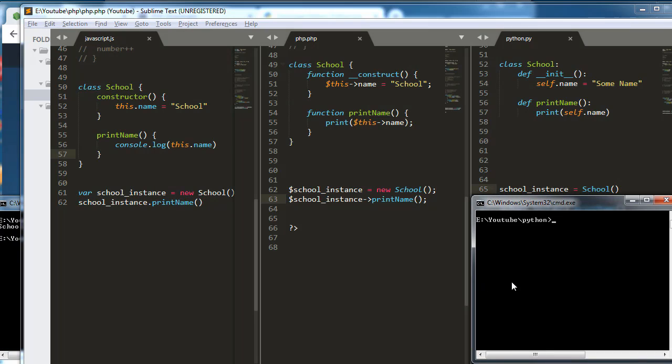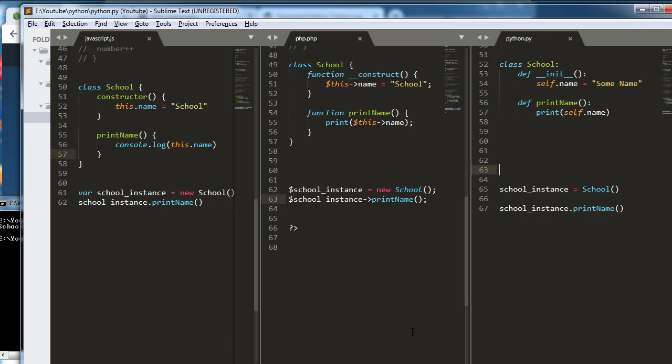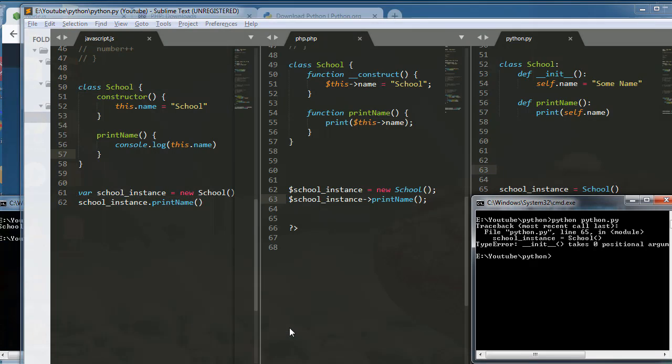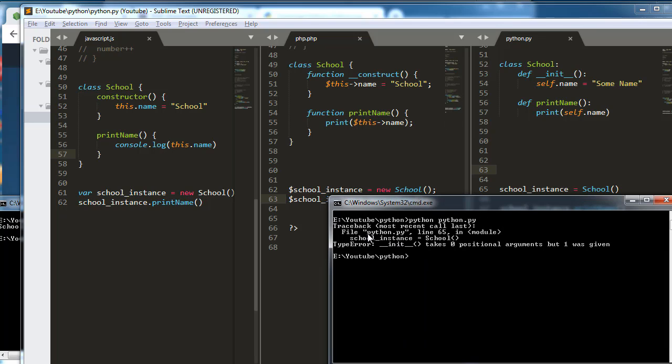Similarly for Python, there is a problem. If you find this error, what it says is: init takes 0 positional arguments but 1 was given.